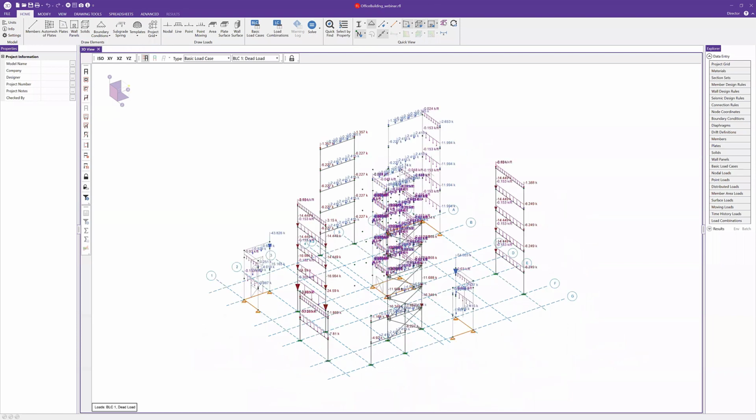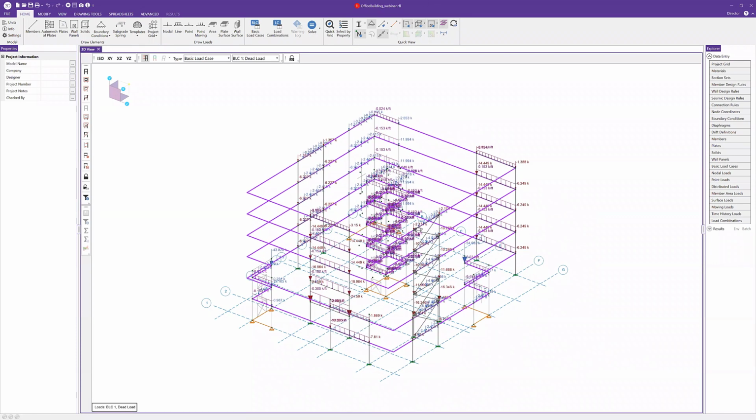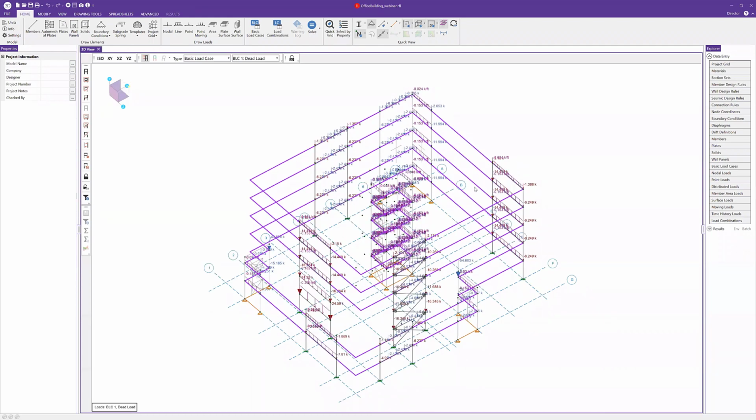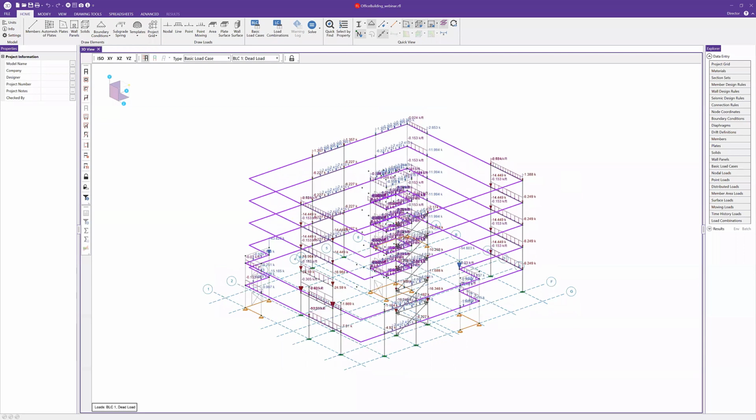The other thing I'm going to go ahead and do is turn on my diaphragms. So I'm looking at my individual diaphragms in this particular case, so just the diaphragm levels. Now, in this case, I've left everything as a rigid diaphragm. I could go back and change this upper roof level to be a flexible diaphragm, and we can see that diaphragm information.